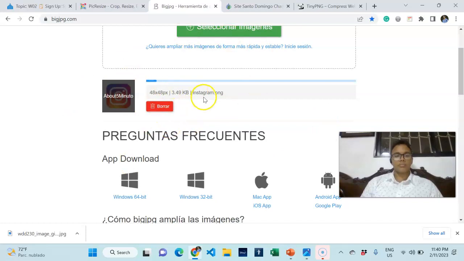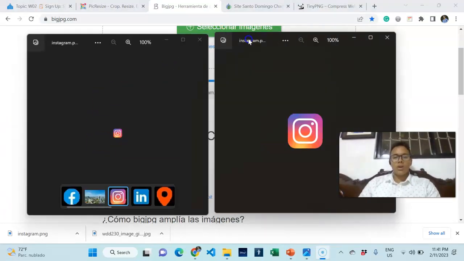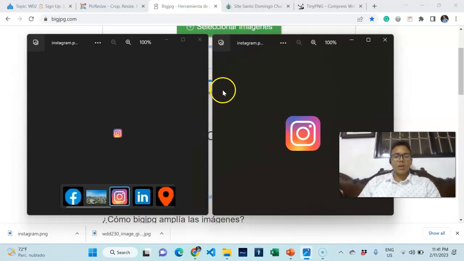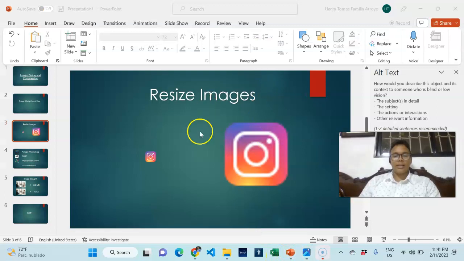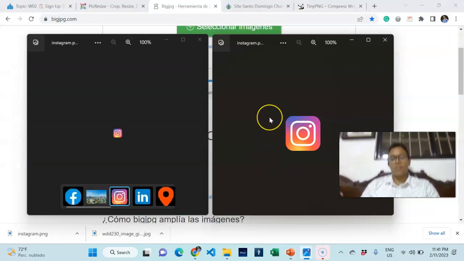So now it's uploading the photo, so we're going to jump to that moment. Okay, so I uploaded it. Now we have our two images: the first that I uploaded and the second, the updated one. If we see, this is bigger but doesn't look like this. No, it has a good quality and you say, oh, okay, I can use that in my website. It's a good image.